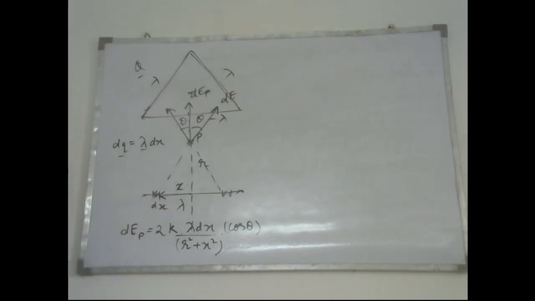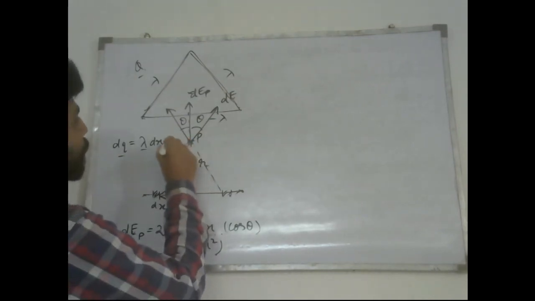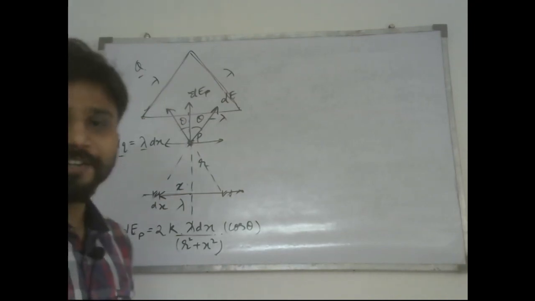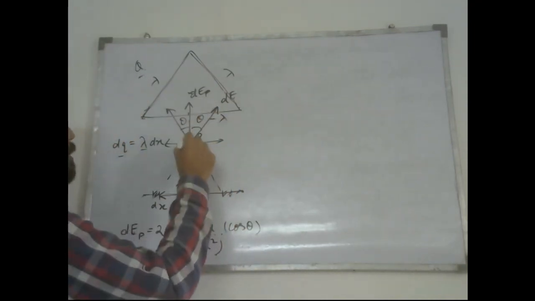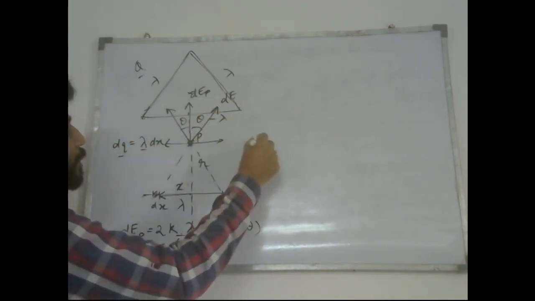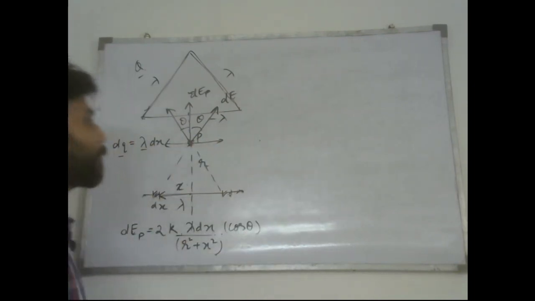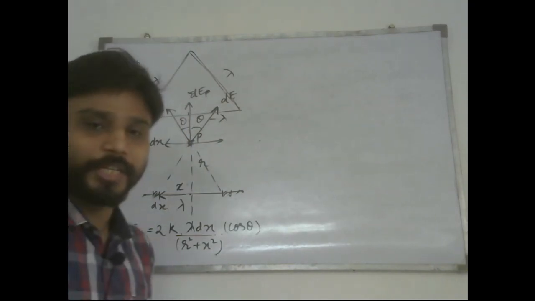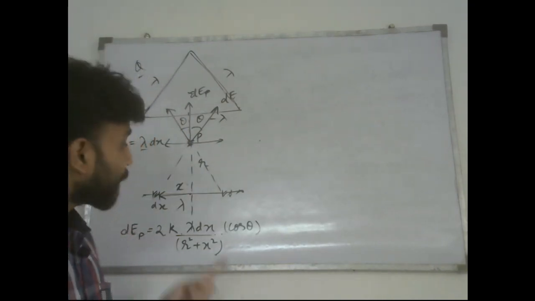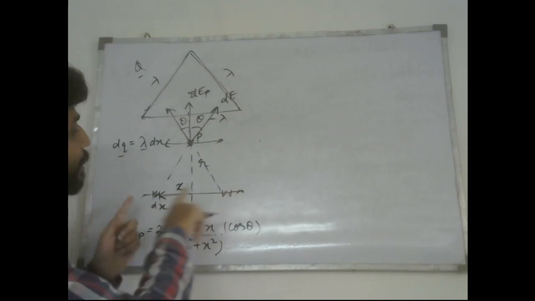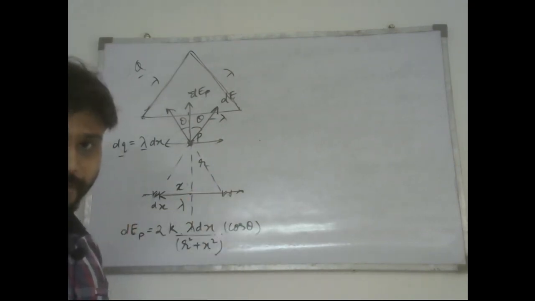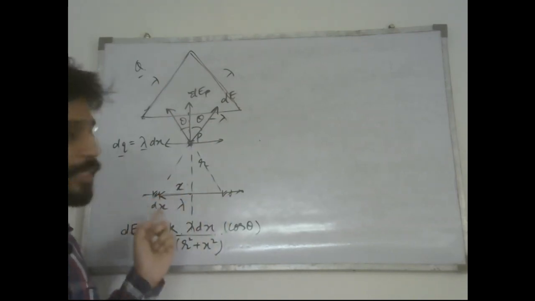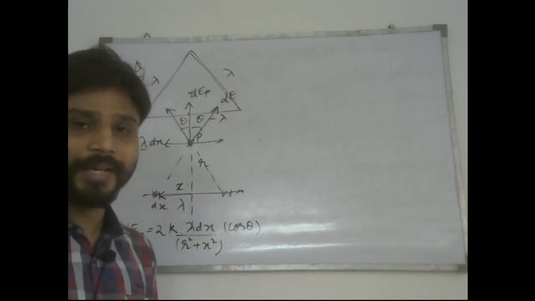Again, there is one more component of the field which we have to think about. So that is this one. As you can guess by now, the field due to dE in the horizontal direction, or in the direction parallel to the rod, would be cancelled out on both the sides, because these two components are equal. But this won't be the case if this point P is not lying symmetrical to the rod. Because it is lying symmetrical to the rod, we can say there would always be some pair of components for which the field would be cancelling out.